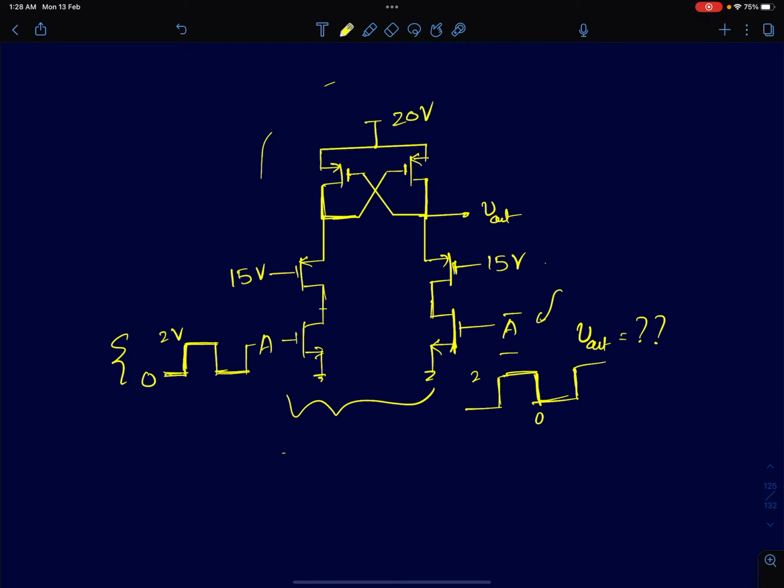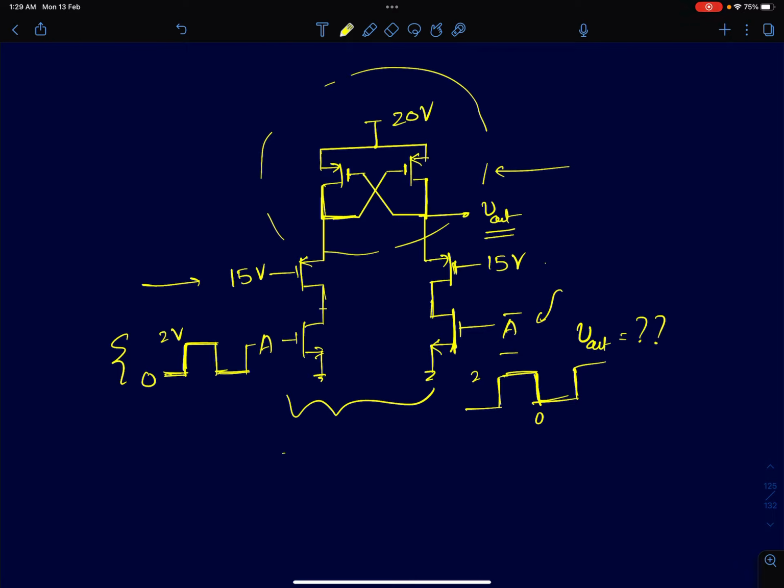On the load side, you have a PMOS cross-coupled load. So what is this? We will briefly discuss it when we discuss the operation of the circuit. It's a regenerative latch, but only the PMOS side is regenerative. So it's a PMOS cross-coupled latch. The interesting thing here is you have a PMOS device with a gate connected at 15 volts inserted between the load and the input pair. You are supposed to find out what is the output voltage of the circuit.